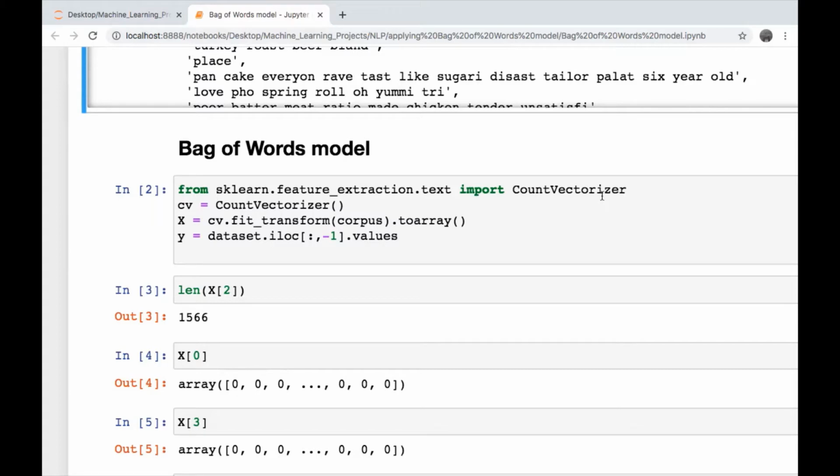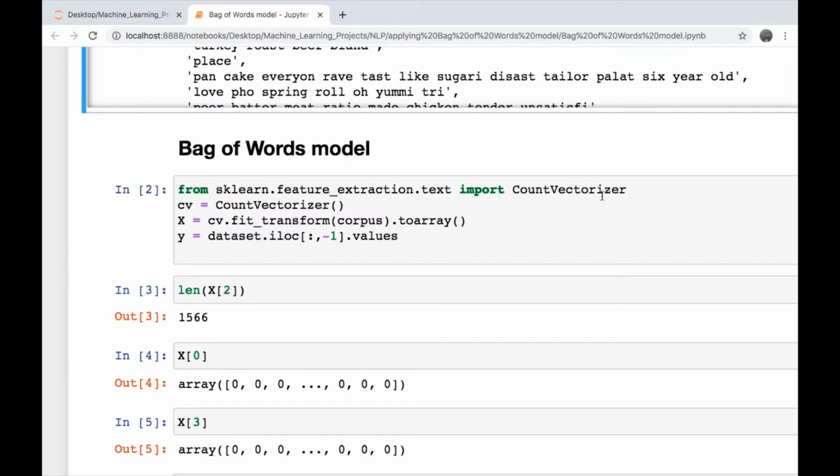In this vector, we'll typically see zeros because of how it works: this bag of words model, which is implemented using count vectorizer, takes all the unique words that we have in our corpus and treats every unique word as one column in the vector.